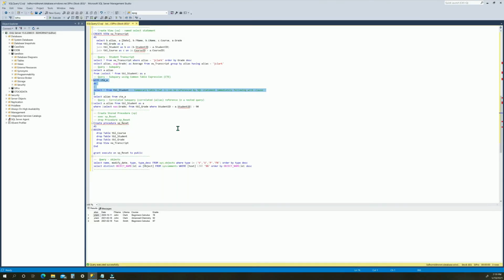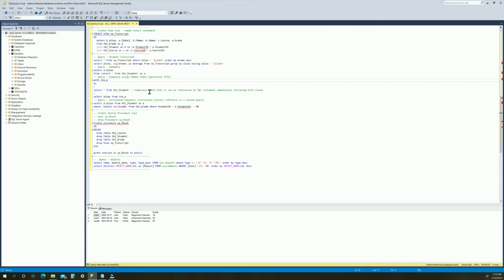As this video was originally recorded, I decided to add another common way to do a subquery using what's called a common table expression. And the syntax for that is you simply use a with clause and you name your common table expression, and then you use the word as and then some kind of a SQL statement.